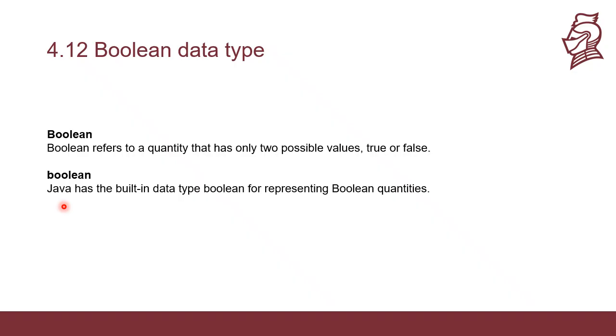Okay, so let's talk about the Boolean data type. So Boolean refers to a quantity that has 2 values, either true or false. So if I define a variable as a Boolean, it can only be true or false. And I can write in there, I can write boolean isRaining equals true. So that's valid Java code. My variable is raining, and I'm setting it to true, which means it's raining, right? So that's really neat for writing cool code like that.